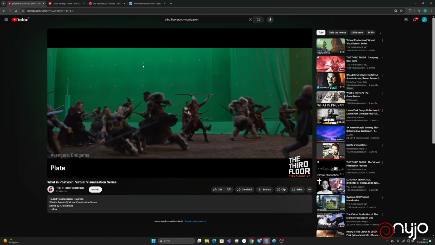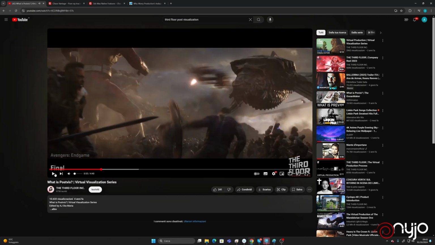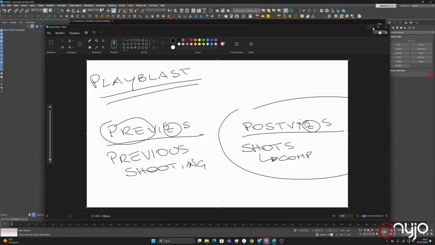By the way, in the previews we have no shot scenes. In the post feeds we have the compositing with the shot scenes. Okay, so essentially that's how it works. Obviously every single team has things working in a different way, so it depends on the team, it depends on the production.